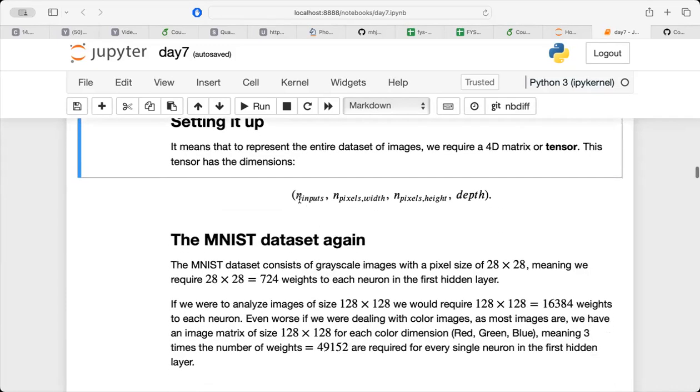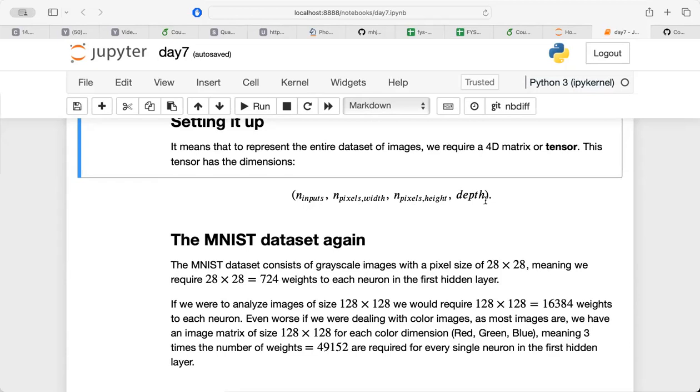Typically, what you need to define then is the input matrix, which you would have. So you would typically have a number of inputs. You would have the pixel width, pixel height, and then the depth. So if you think of these handwritten numbers, which is a classical example you encounter in essentially all machine learning textbooks. In a certain sense, this is a kind of boring example because you see it everywhere.